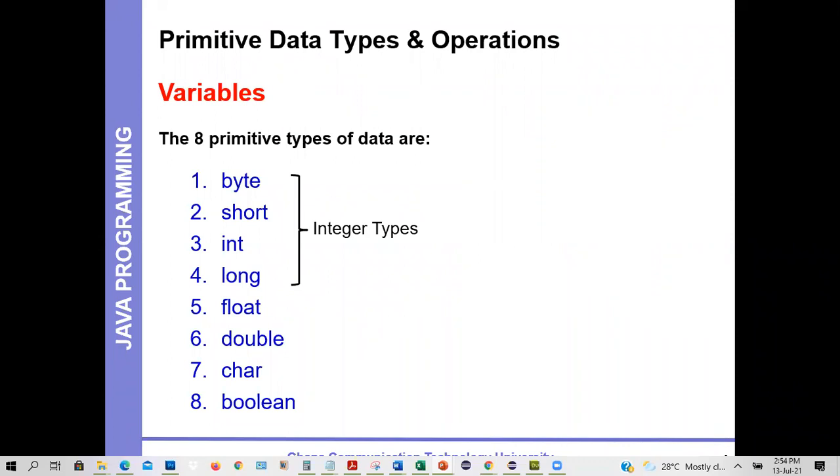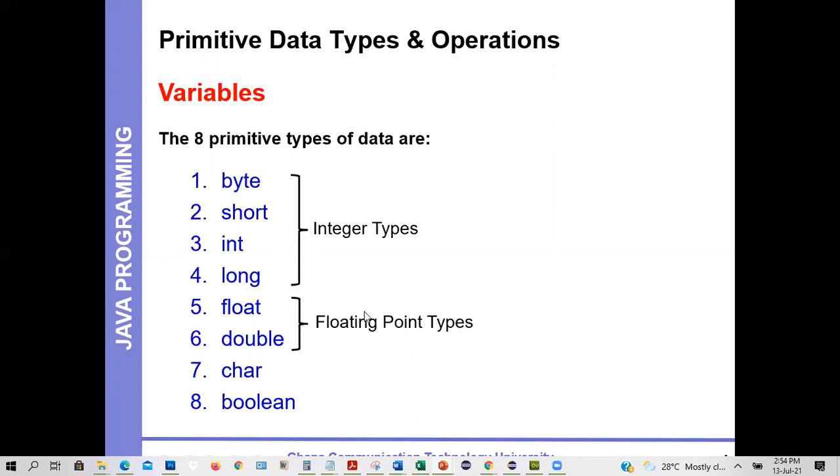It's like saying reserve a student room: no, you cannot bring an elephant in there, because the computer has already reserved the room for an integer, and it can only take an integer. And so this we call the integer types.